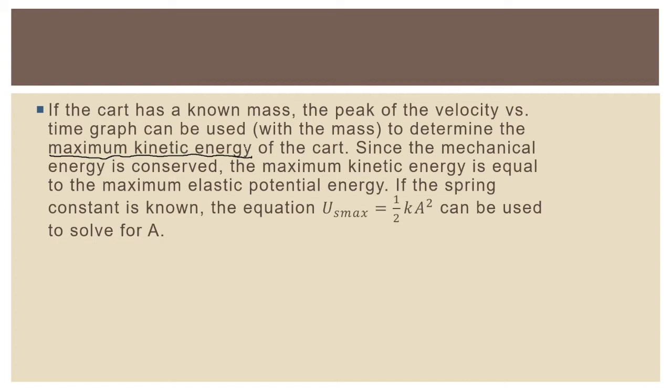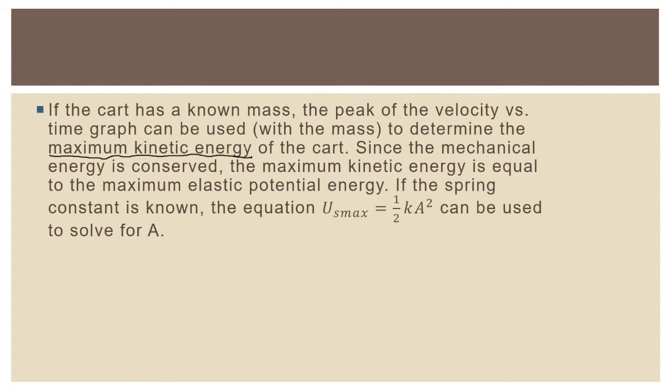And if the spring constant is known, the equation 1/2 kA² is equal to the maximum elastic potential energy, and can be used to solve for A, the amplitude. Now, that answer is a little sketchy because it relies on a lot of things being known that you may not necessarily know. And so I was thinking, well, what else could you possibly do if you didn't actually know the mass and you didn't actually know the spring constant?